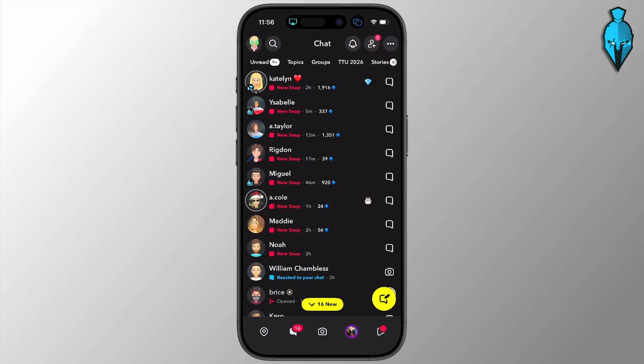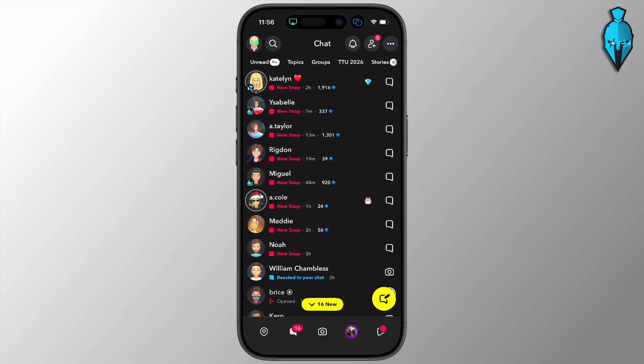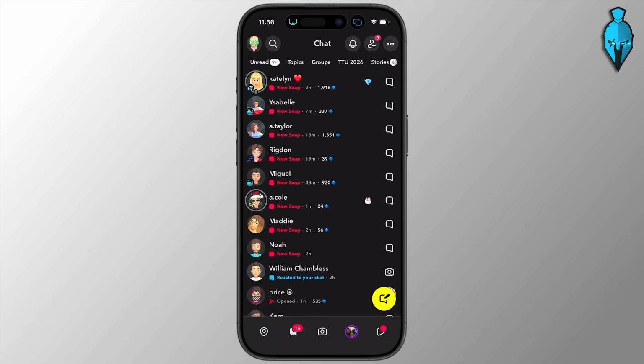Obviously, have Snapchat opened up, you're going to land on the camera screen right here. If you swipe over, you'll see a little chat icon. Go ahead and do that, and this is going to show you all those conversations right here. You're going to see group chats, individual messages, text messages, and what you're going to want to do is essentially just place a finger on the person's Bitmoji.